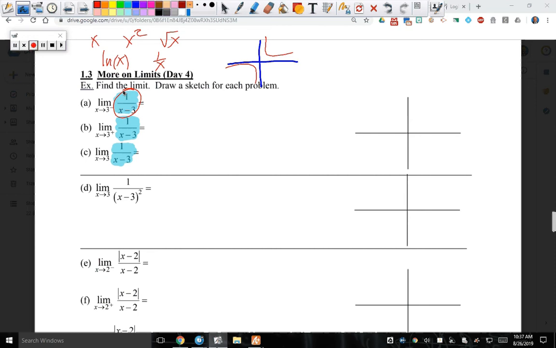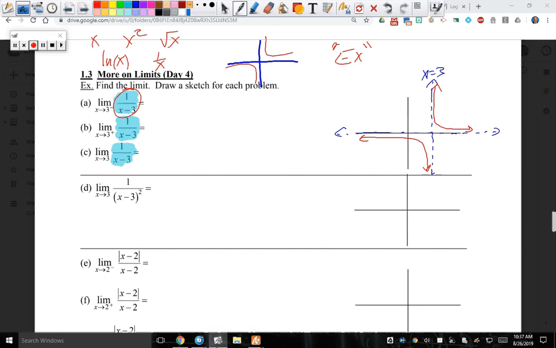3 to the right. Because remember, when it's with the x, we always do the opposite, right? You could say ex-girlfriend, ex-wife, whatever, ex-boyfriend. You did the opposite. That's why they're your ex. So with that, we're going to shift it 3 to the right to where this graph would look something like this. Because there's a horizontal asymptote, y is equal to 0, and there's a vertical asymptote where? At x is equal to 3.